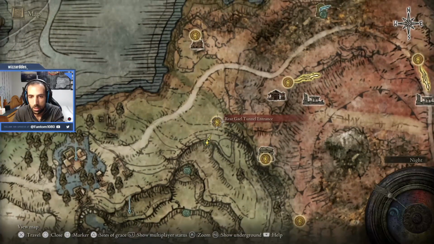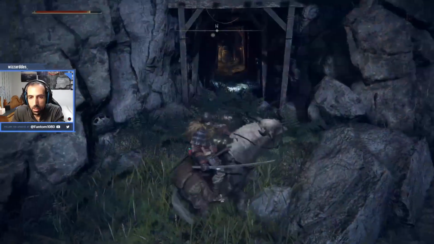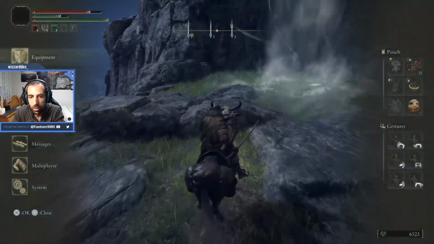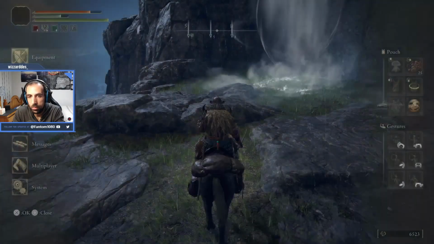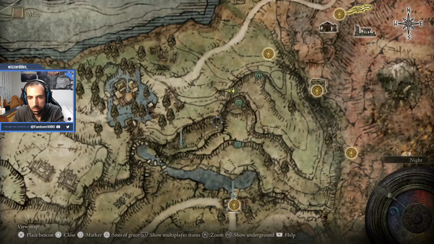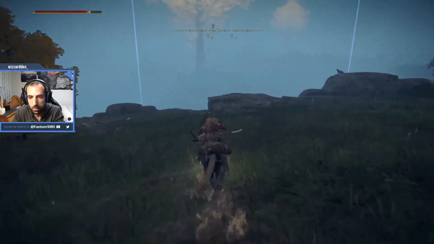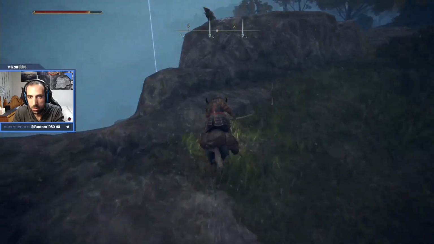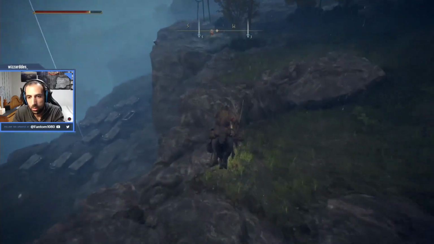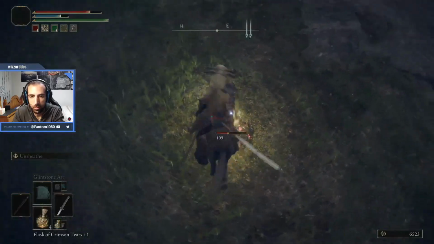Gale Tunnel entrance. Oh, okay, that's this. Gale Tunnel, which is where that thing was, the salamander where I got my Moonveil. Yo, that's sick, dude. Okay. Literally all this loot here. The problem is, how do I get there safely and not just kill myself?